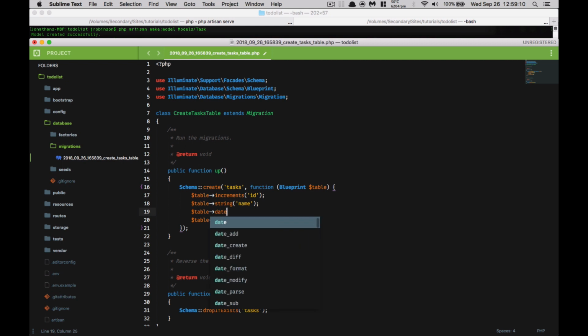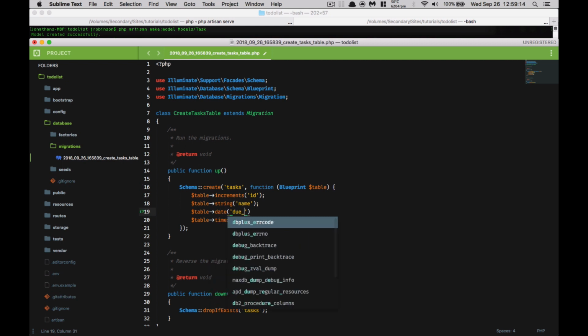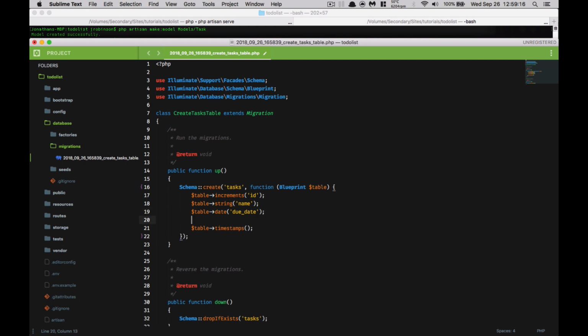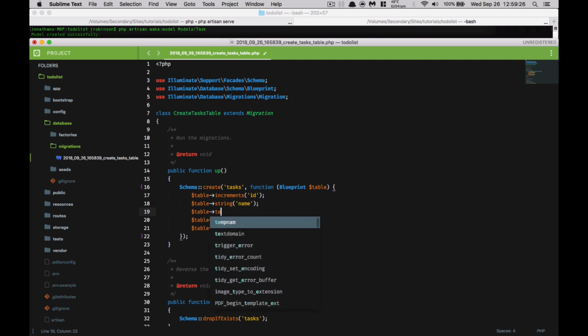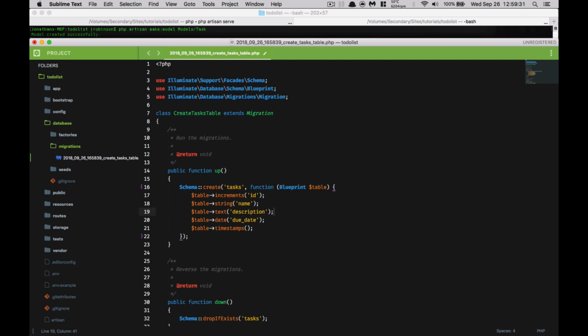date function, or yeah, date, and that's going to be due date. And then we are going to need a table, or actually we'll put the date down there with the timestamps. The table text is going to be a description of the task.